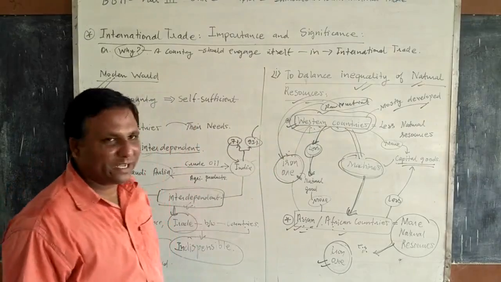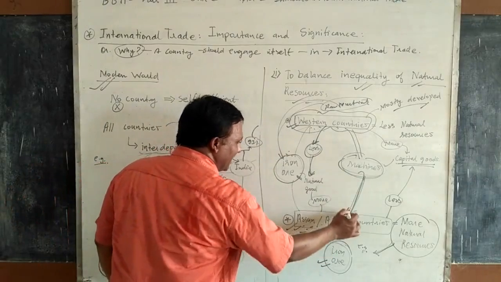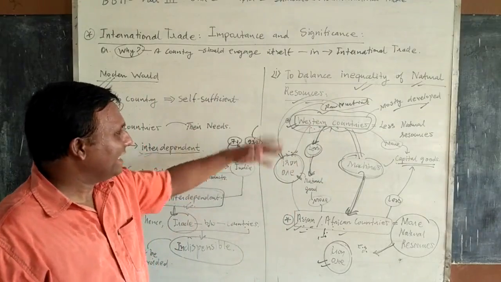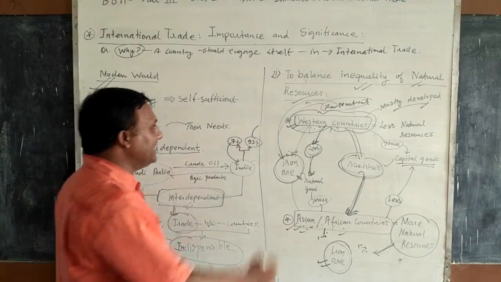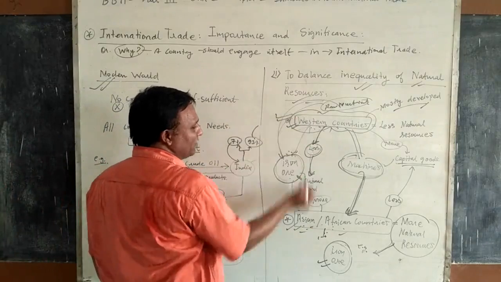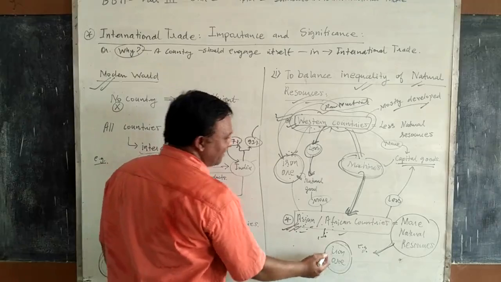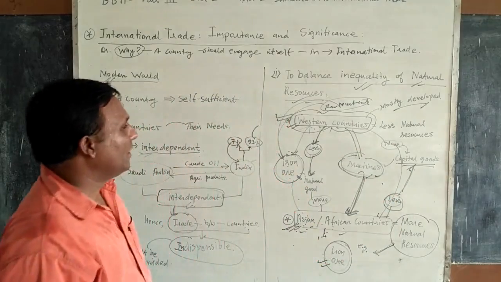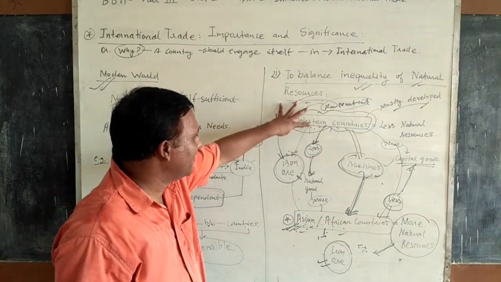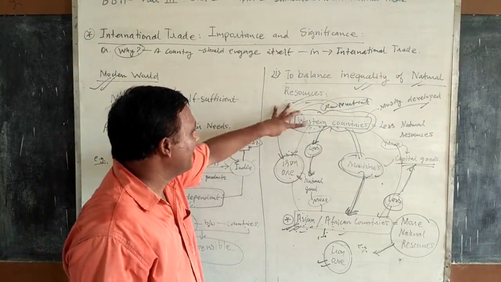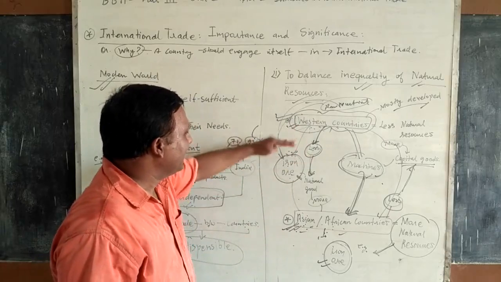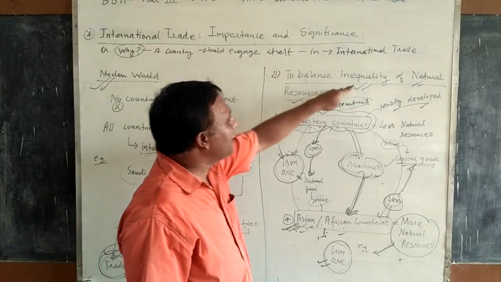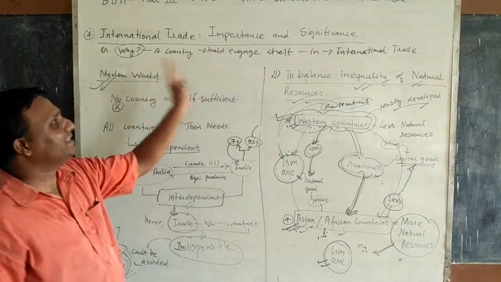So out of this trade, what is happening? These Asian economies need machines, and they got those machines. They need iron ore, and they got that iron ore. So their needs are balancing each other. These countries which did not have natural resources got them from other countries, and these economies which had fewer capital goods got the machines from those countries. Whatever they lacked, they got from each other. So they fulfil each other's needs by involving themselves in international trade. Especially in this case, they balance the inequalities of natural resources by engaging in international trade.